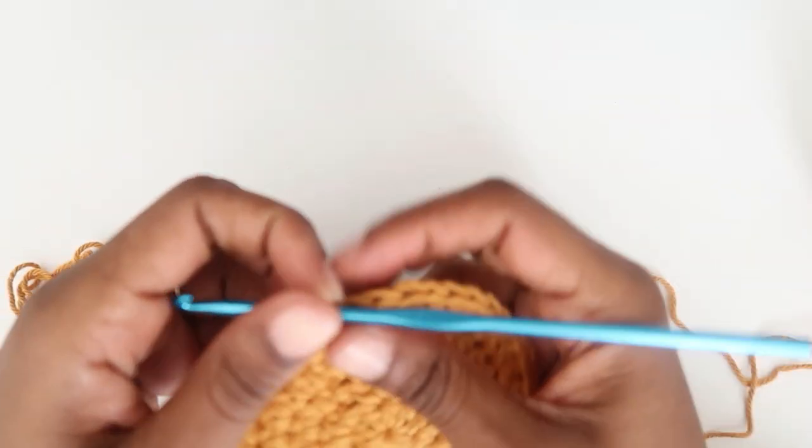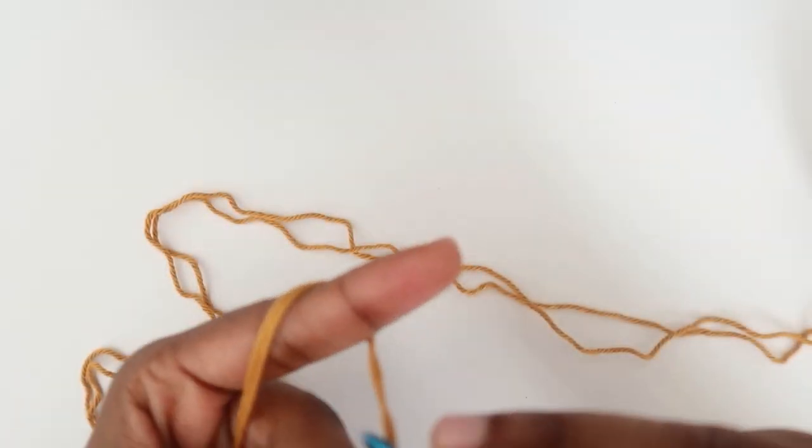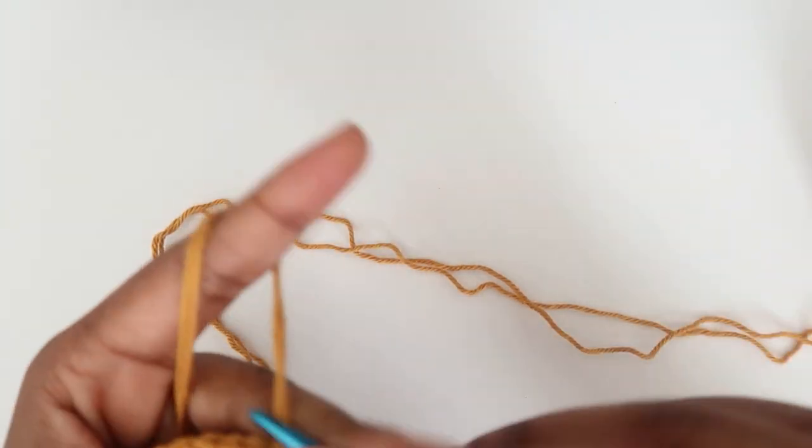So I'm going to continue this in the background and come back when I have enough rows.